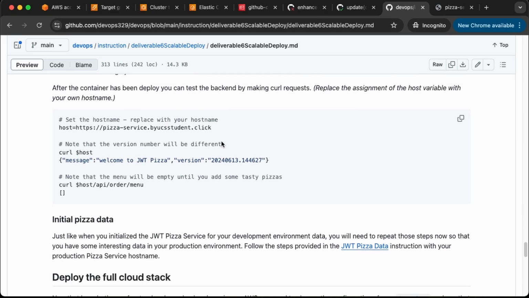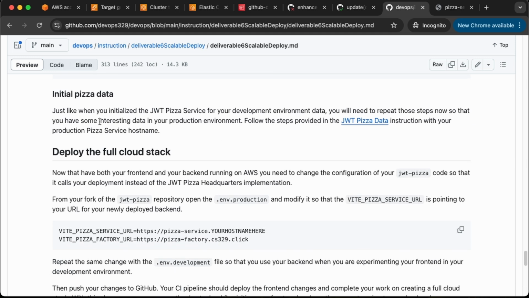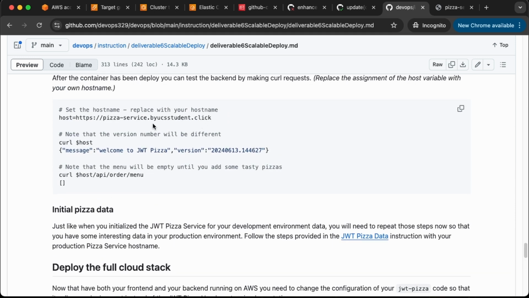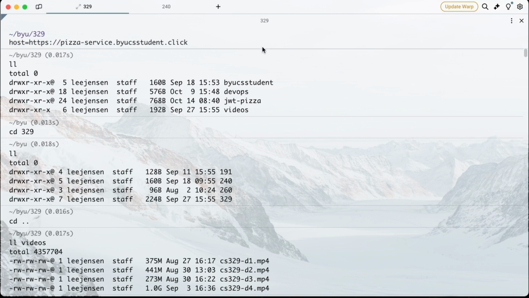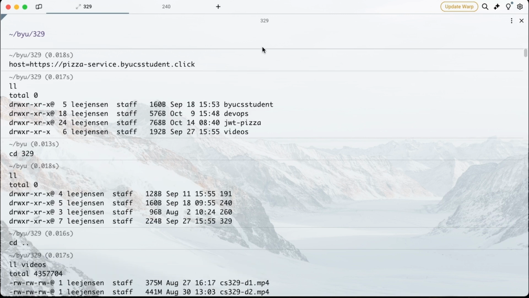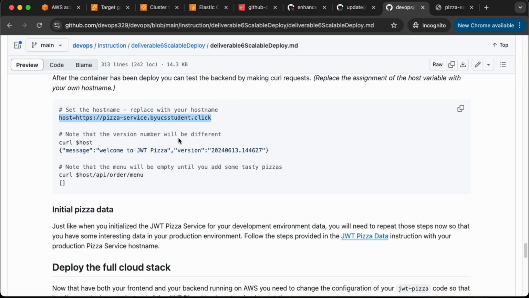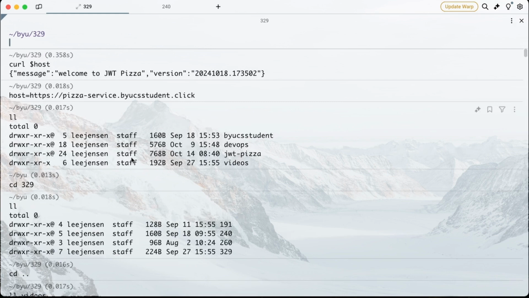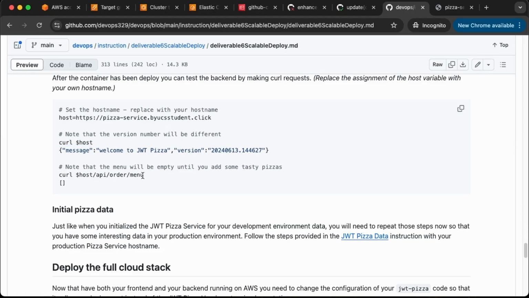So let's go look really quickly and see what's left to do here. It's saying the last step is to test that it's working right by running against curl. So let's go ahead and do those steps. If I come over here into Warp and paste that, that's my host there. I'm just setting up an environment variable for that, and then I can do a curl command on that host and see that it's actually running there, just like I was seeing over in the browser.